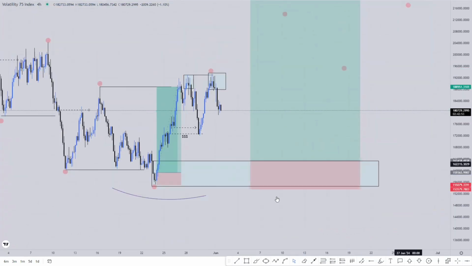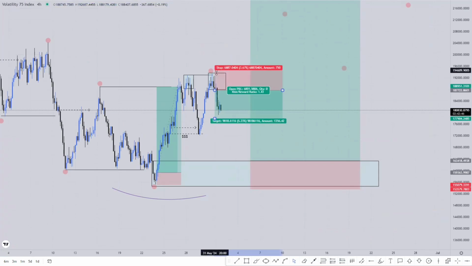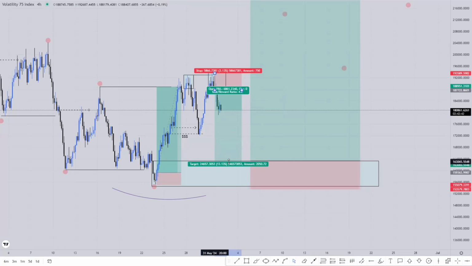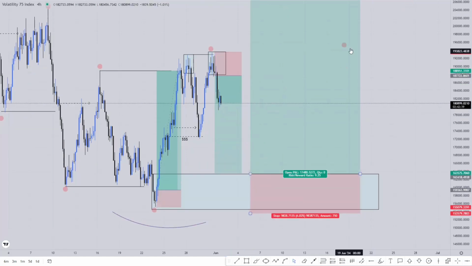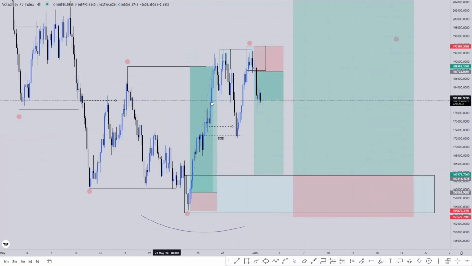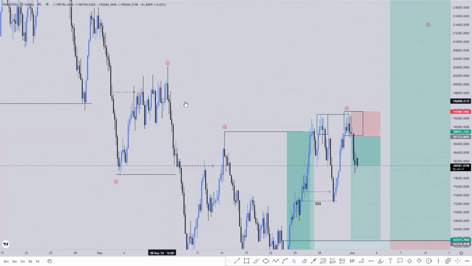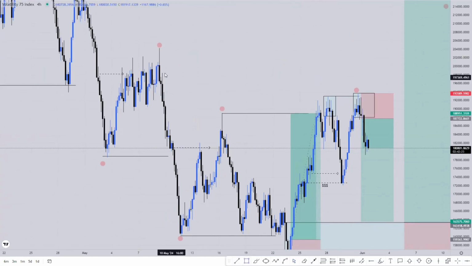So here, that's where I caught my sales from up there. From up there, that's where I caught my sells. So those sells, we are basically going to hold them into this demand area here. So these are the current positions that I've been looking into on Volatility 75. I think around the beginning of May, we just had this move to the upside, then this one, of which here those were sales again.